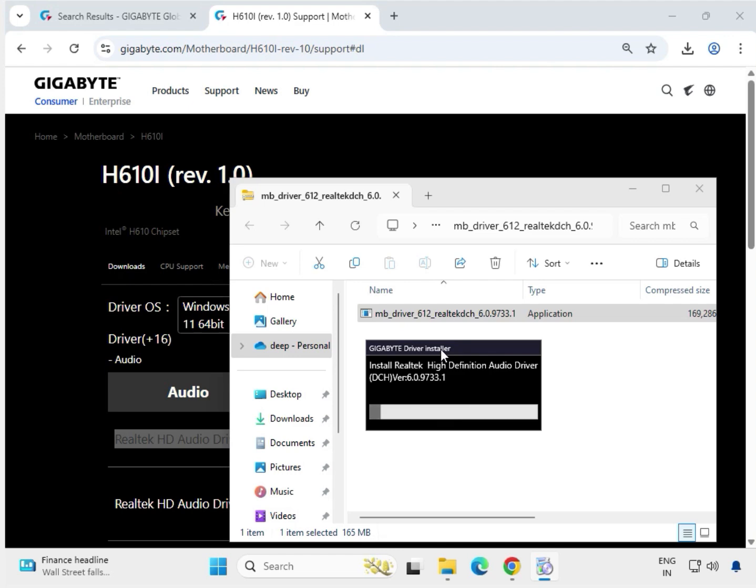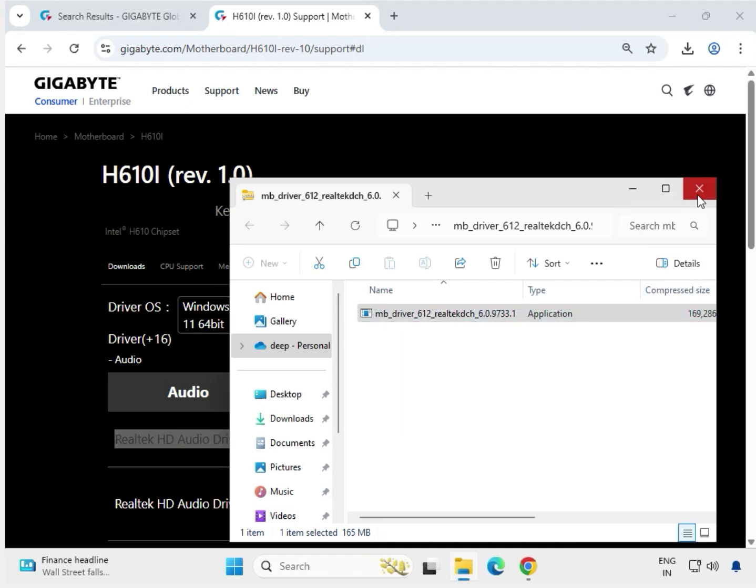So for any driver installation, you will require administrator rights. And it is installed, close it.